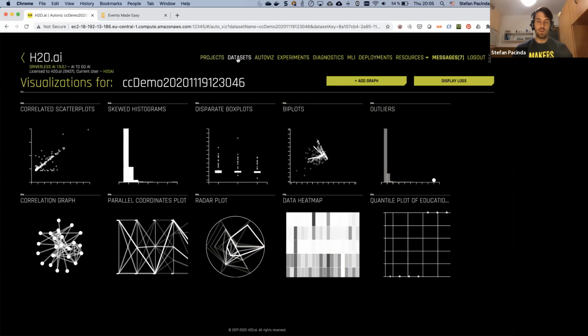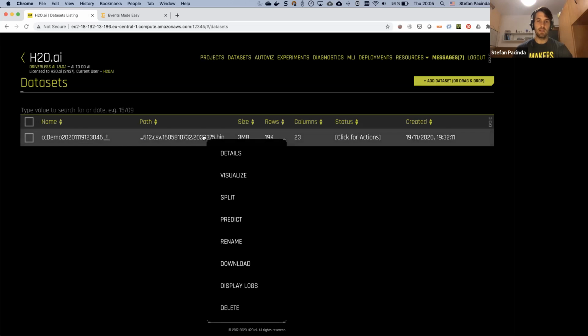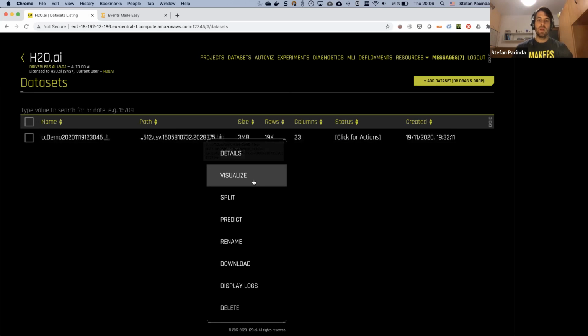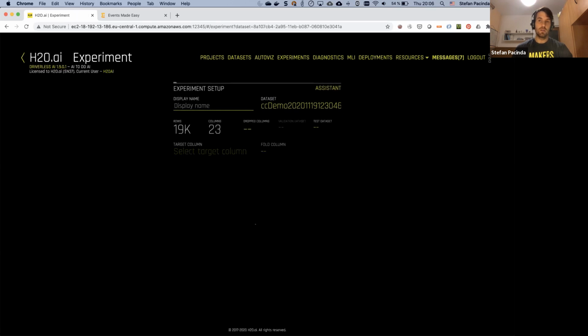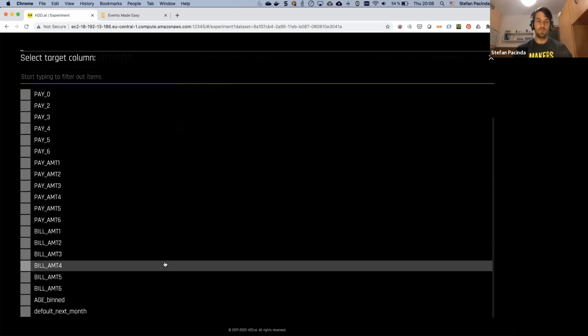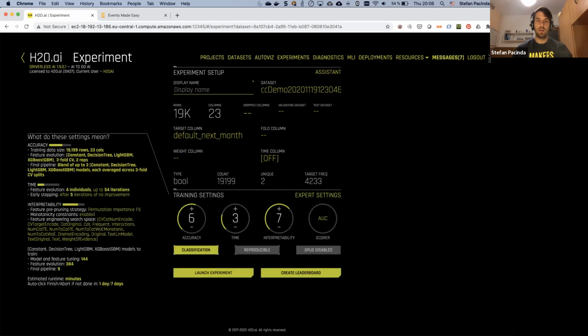We could spend much more time there, but let's go back to the nitty-gritty of what Driverless AI is really good at, and that's building models, and very accurate models fast. So this is me looking again at a set of data sets. I'm now going to click on Predict, which allows me to set up an experiment, just like Stephen has done from within KNIME. I'm going to select a target column here, which is my default payment next month. And then let me just pick manual experiment.